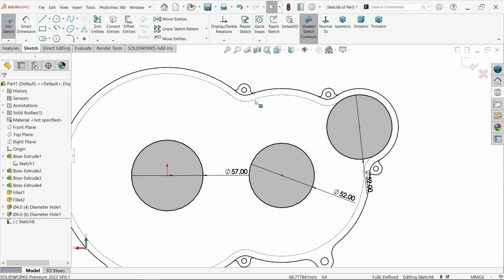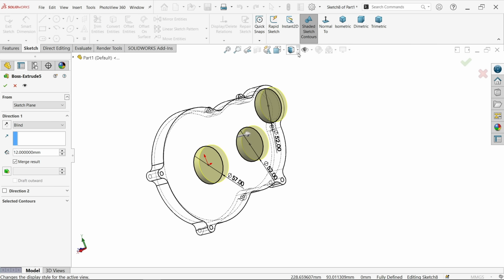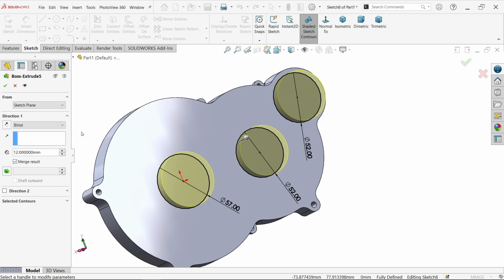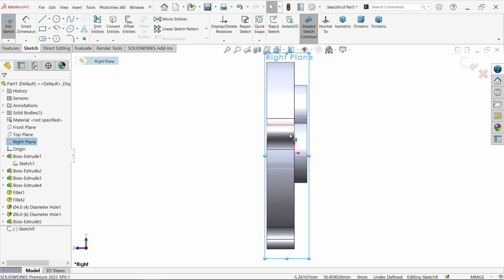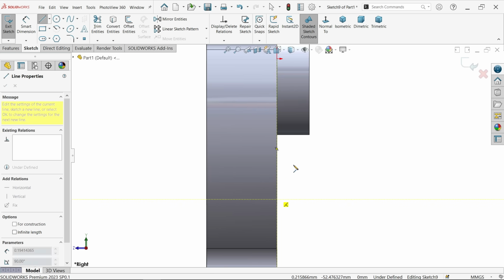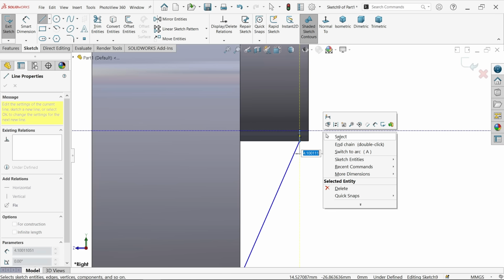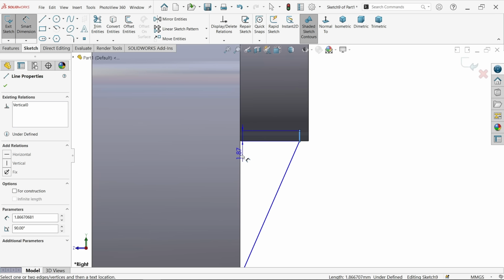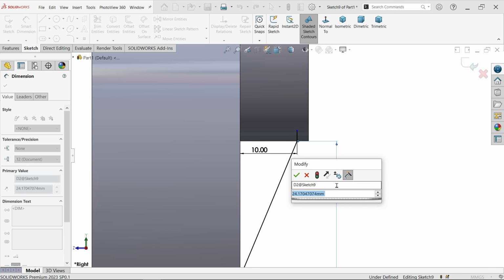Fine. Okay, let's extrude this one. Let's make 12 millimeter. Change this one to, say okay. So let's use right plane, sketch, activate line tool, connect from here to, make sure you select from here and make little inside. Okay, let's make the depth 10 millimeter and the total length 20 millimeter.